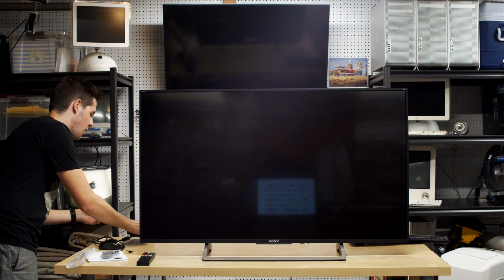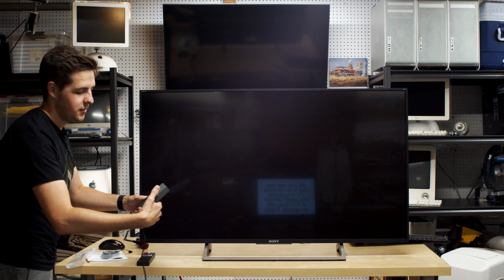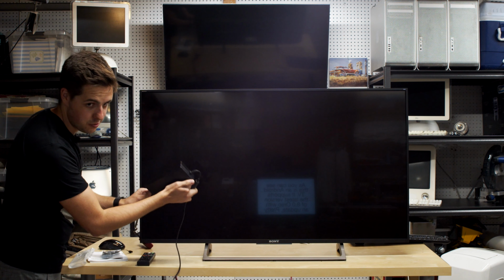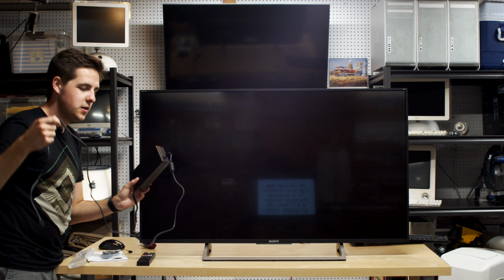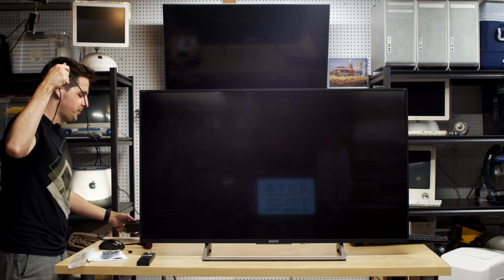I'd like to make a comment on the power brick here. Because the TV is so thin, they had to take the power supply and remove it and have it externally powered. So you can see how big this is. If you're gonna wall mount it, you might wanna hide it behind the TV or inside your wall. You can figure it out.